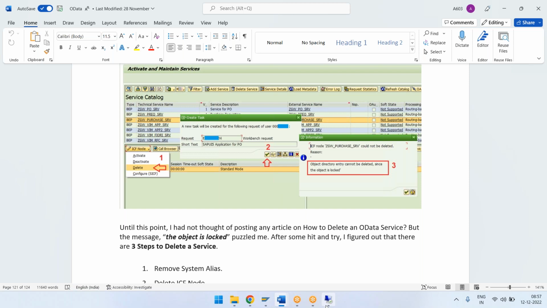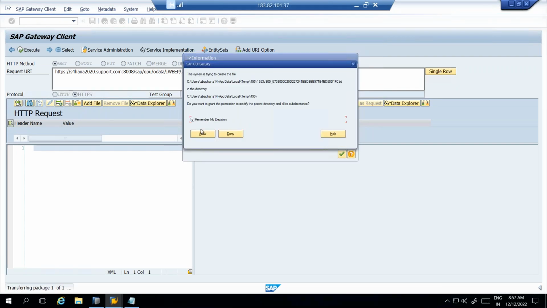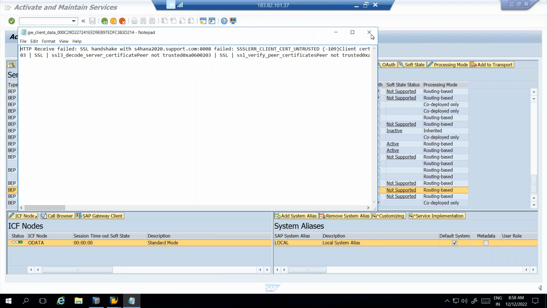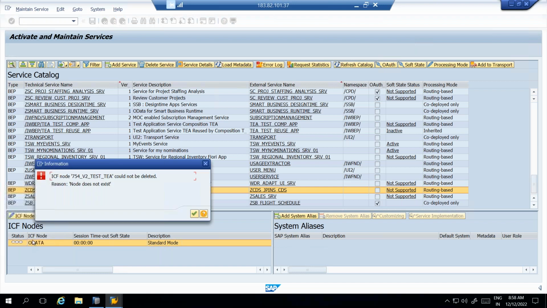Let me show you that. If I want to delete this OData service, first of all you need to remove your system alias. Then you need to delete this service. See here, it shows that the service is not initial. You just need to click on delete.